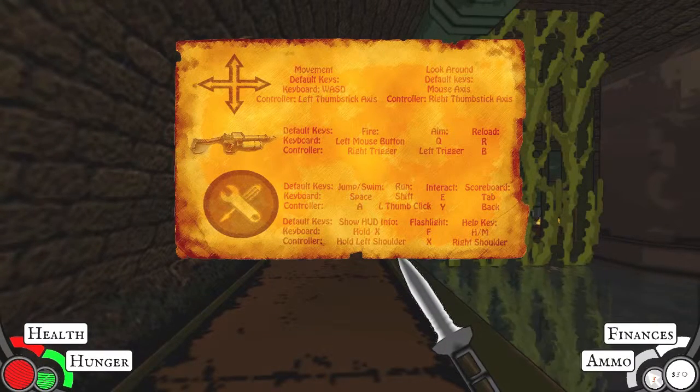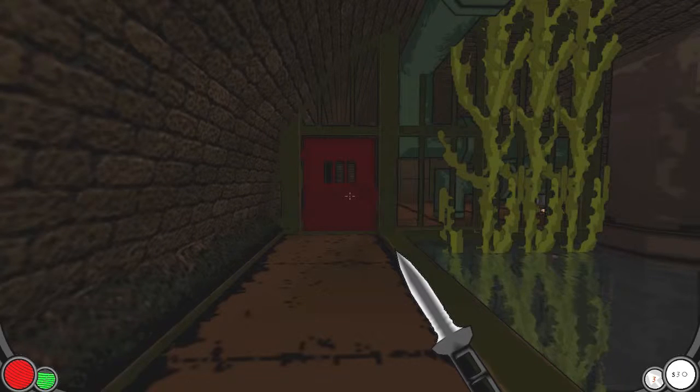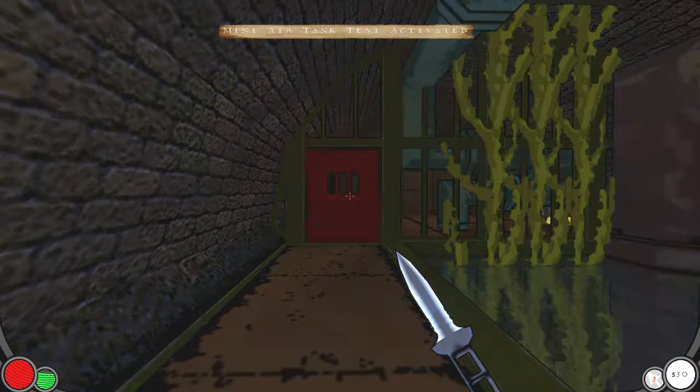Fires left mouse button. Q is to aim. Alright, well, I know that I got my ammo selected correctly, because you can see the three show up there, and that's my explosive spear ammo. How do I get it to show up like that's what I want to use?